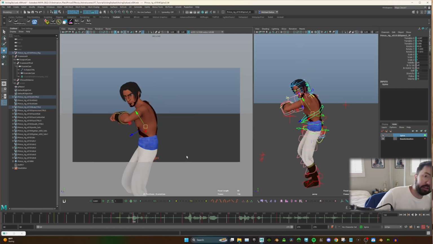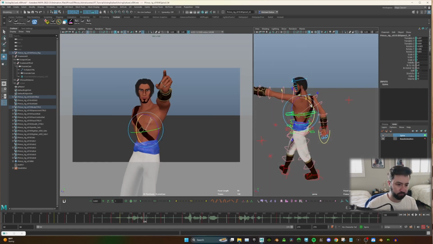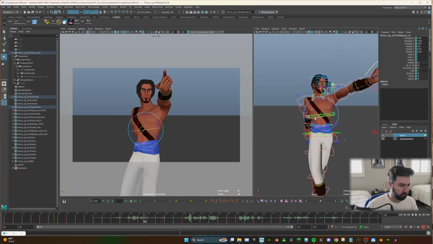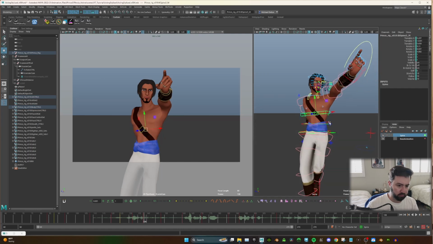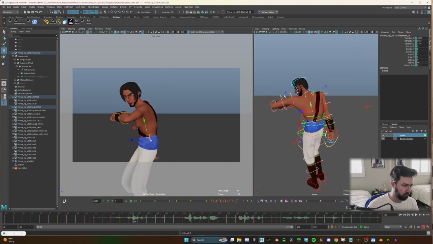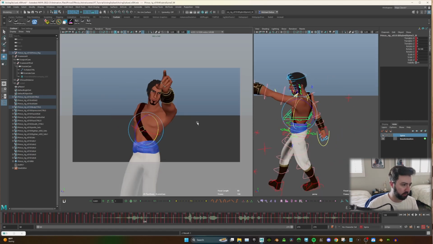Now, something that we were talking about is reversal of curves, reversing that C curve, right? So we've got this curve here. Right now, it feels like the same curve, so let's change that. It doesn't always have to be this really grand curve.